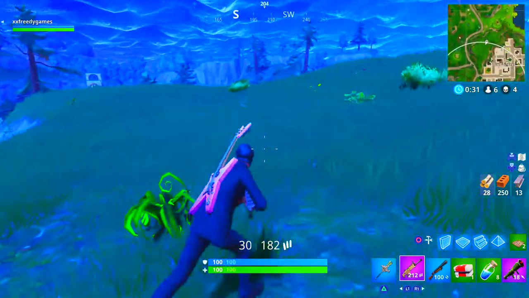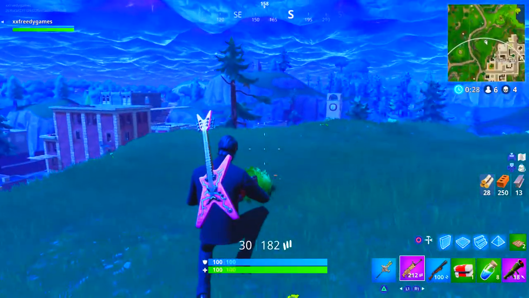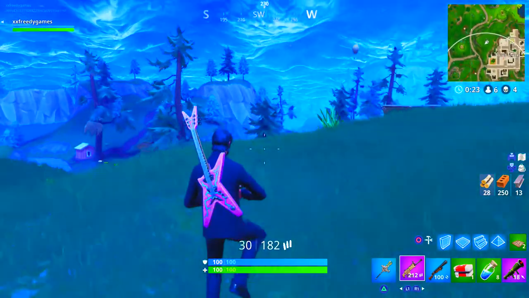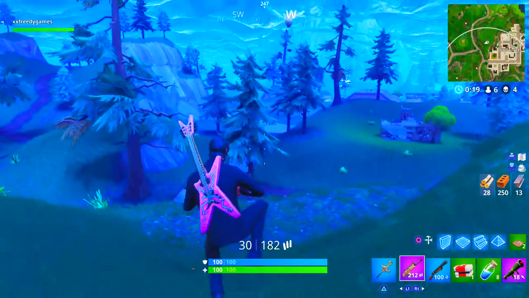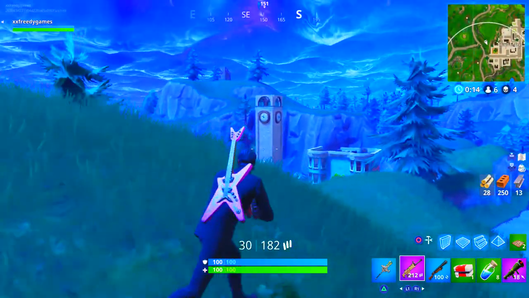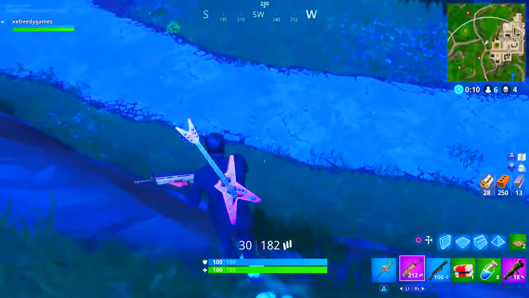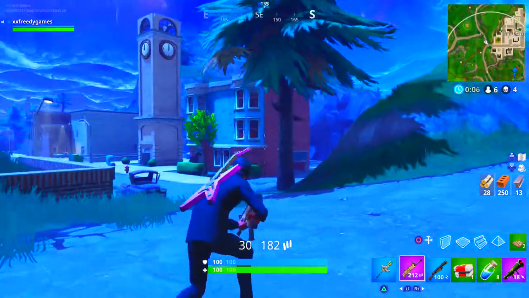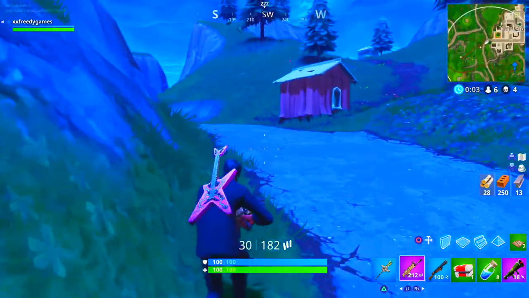I'm not gonna go directly into it, because if I do, I'm gonna die. I have to go up there. It's gonna be my highest point right now. I really want to go for that. I really do. I barely have materials. This is gonna be a bad game if I get encountered by a build fight.